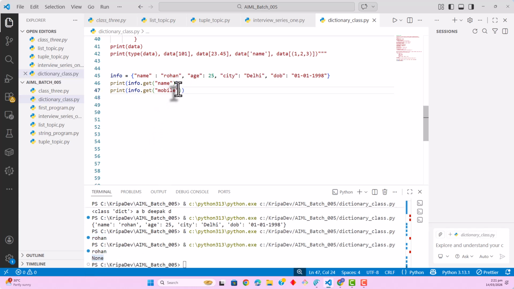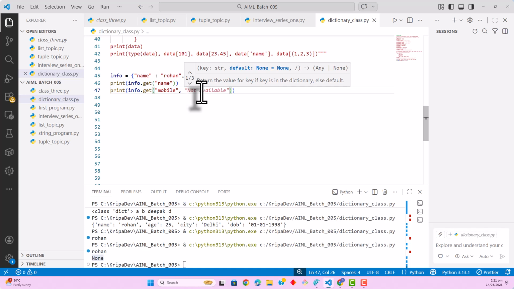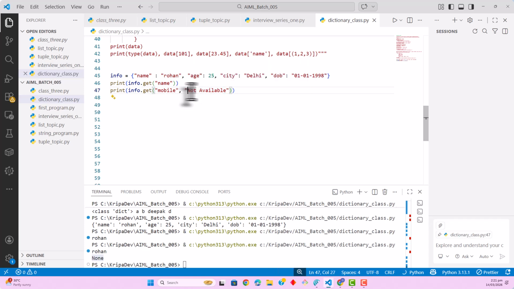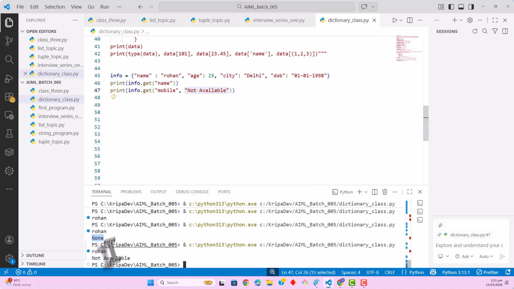You can define a default value to return here. Let's say in case I don't want None, I want something else. So you can return a default value also. For example, 'not available' is a default value you are passing. So if you pass it this way, instead of getting None, you will get 'not available' or the data which you are passing here.